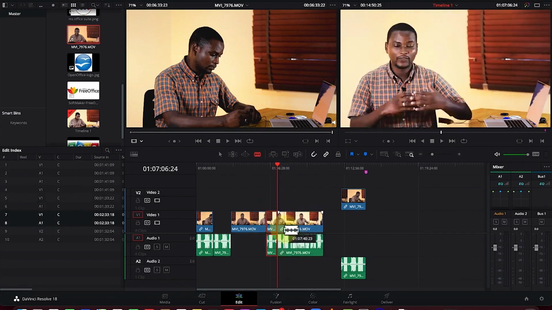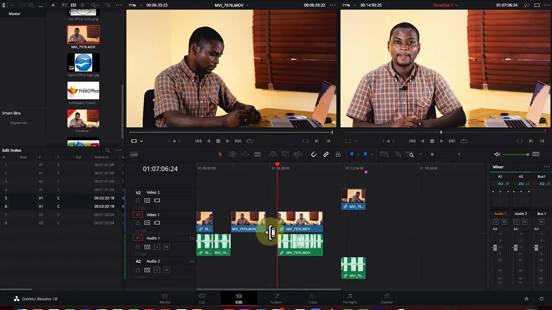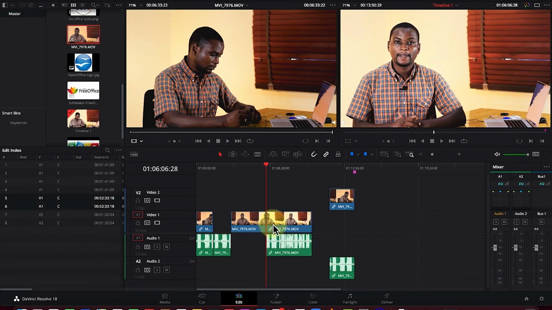Okay, so once you create a cut, you are free to go back to the selection tool and you can select that particular portion of the clip and press delete to delete it, which is going to leave a space over here. And if you want to remove that space, you can come over here, select it, and press delete, and it's going to cover it just like so. So this is one way to delete a portion of a clip and to cover the gap.